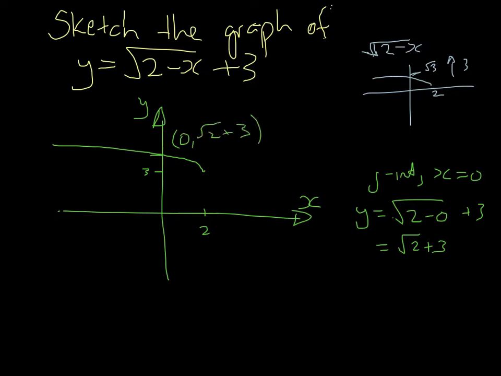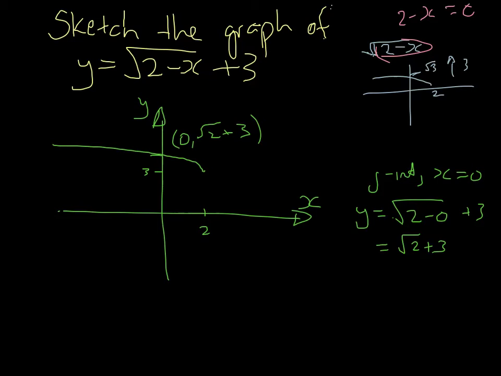Okay, and you could have plotted, say, x is equal to -1, x equals -2, and you could get a few more points that way if you're really unsure of what the shape of the graph is going to be. And you're thinking, well, where did that starting point of 2 come from in the x-axis? Like what I did up here, you just get that 2 minus x equals 0, and rearrange it so that x is equal to 2. That's where that one comes from.